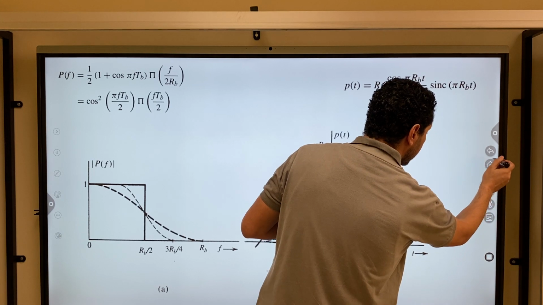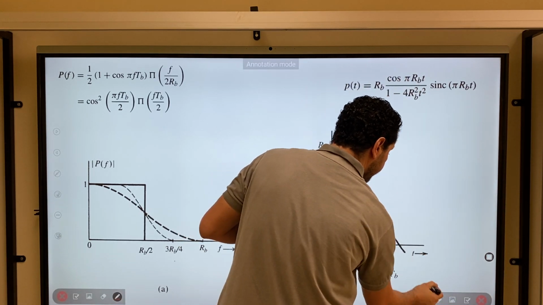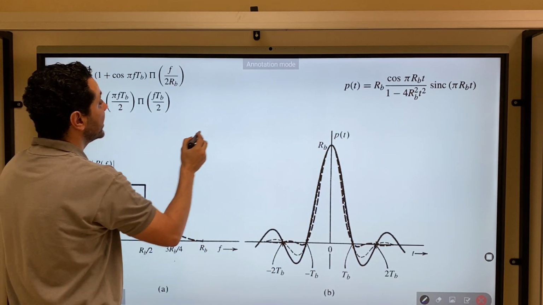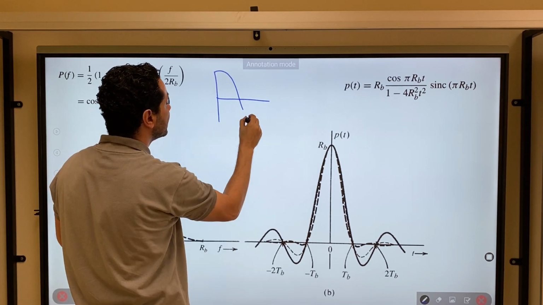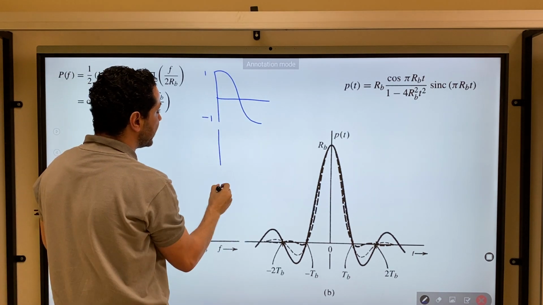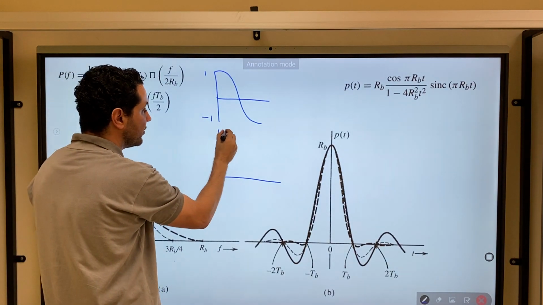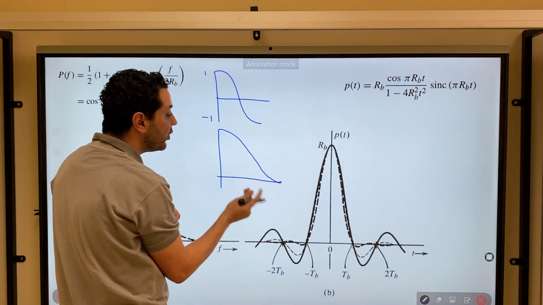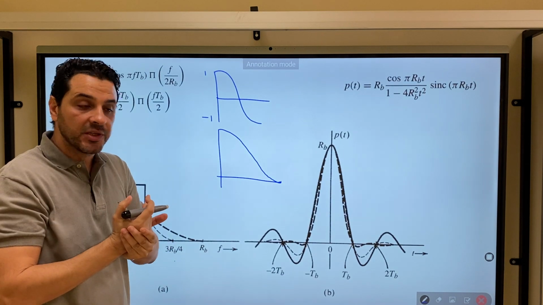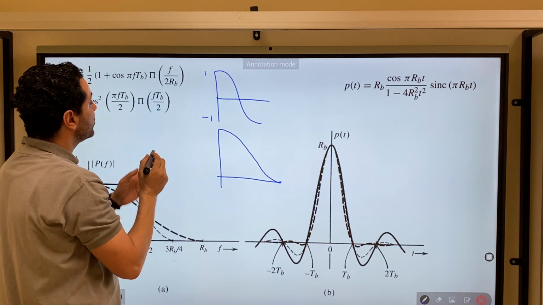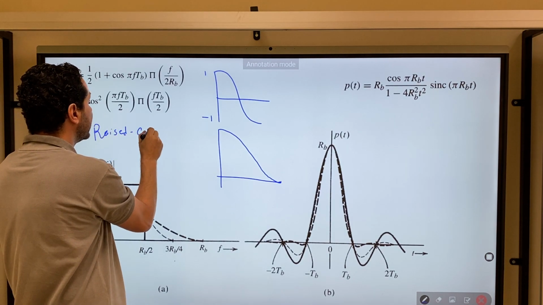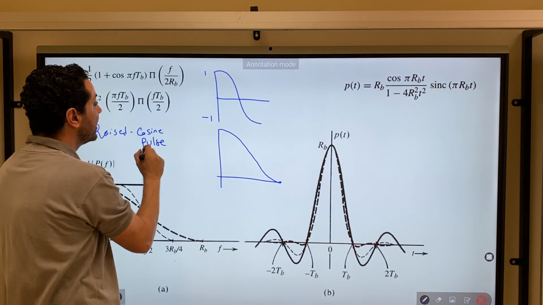And let me get the pen. And you will find that this is a cosine plus 1. If you have a cosine and you add 1 to it, the cosine goes from -1 to 1, right? If you add 1 to it, what will happen? It will shift up, right? So it will give you something like this. That's why we call it raised cosine, because it's a cosine raised by its amplitude, shifted up by its amplitude, right? That's why we call it raised cosine pulse. And then multiply by rect.